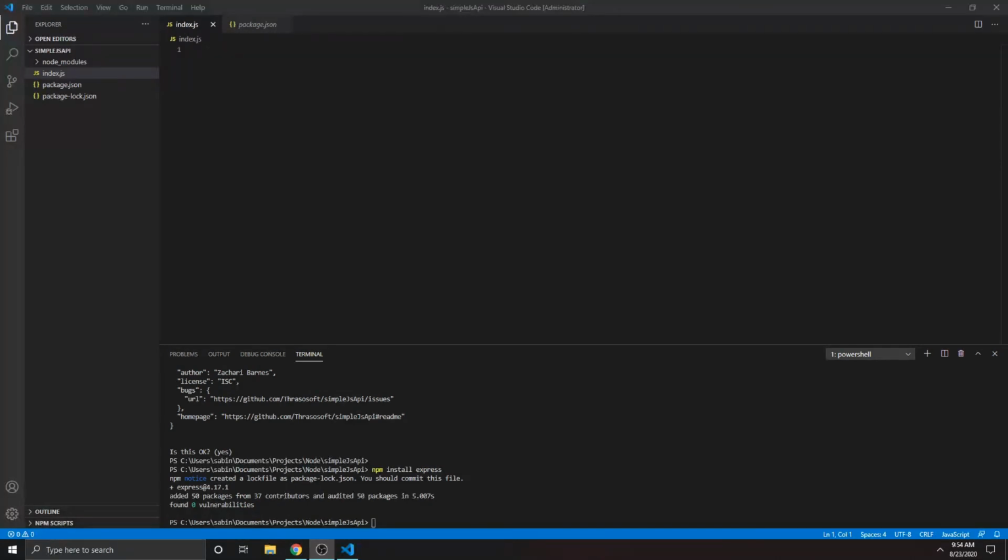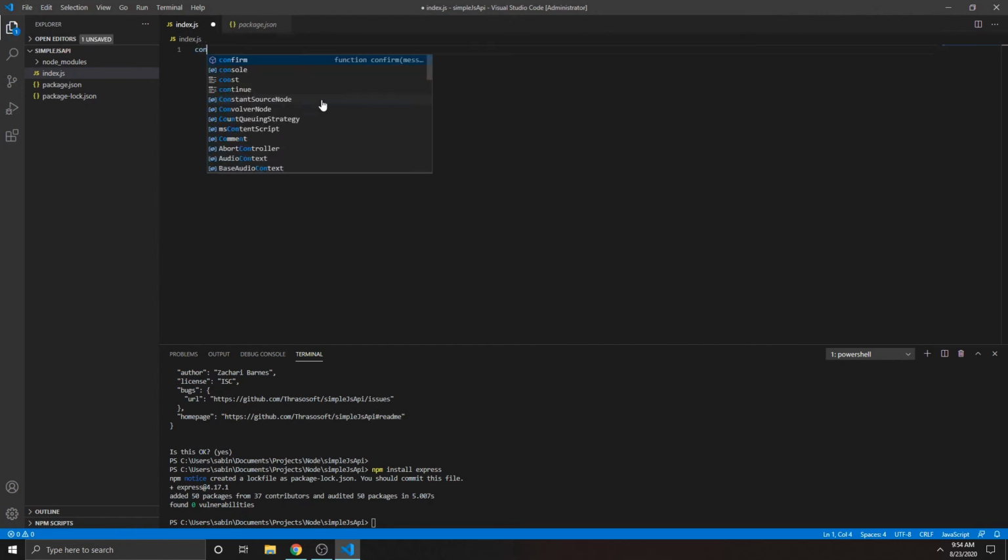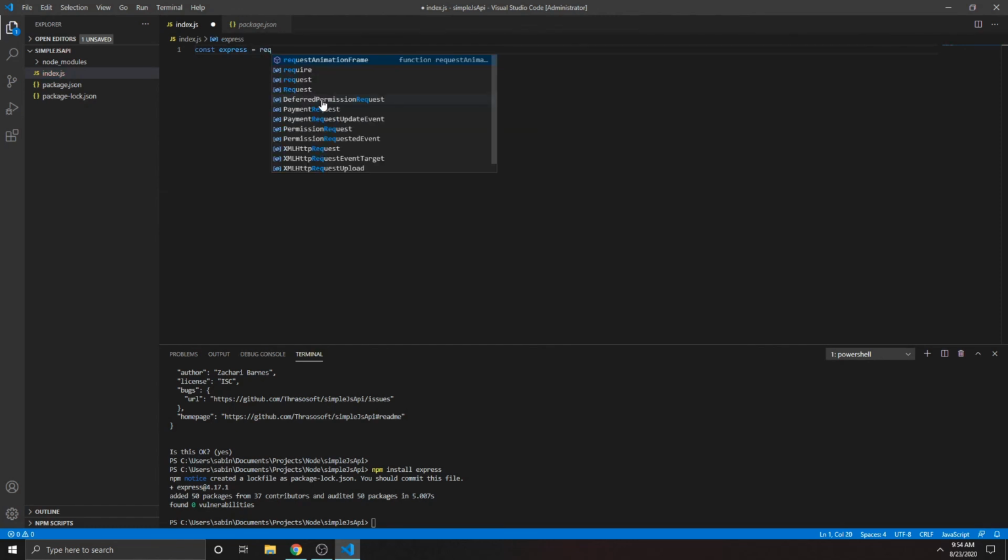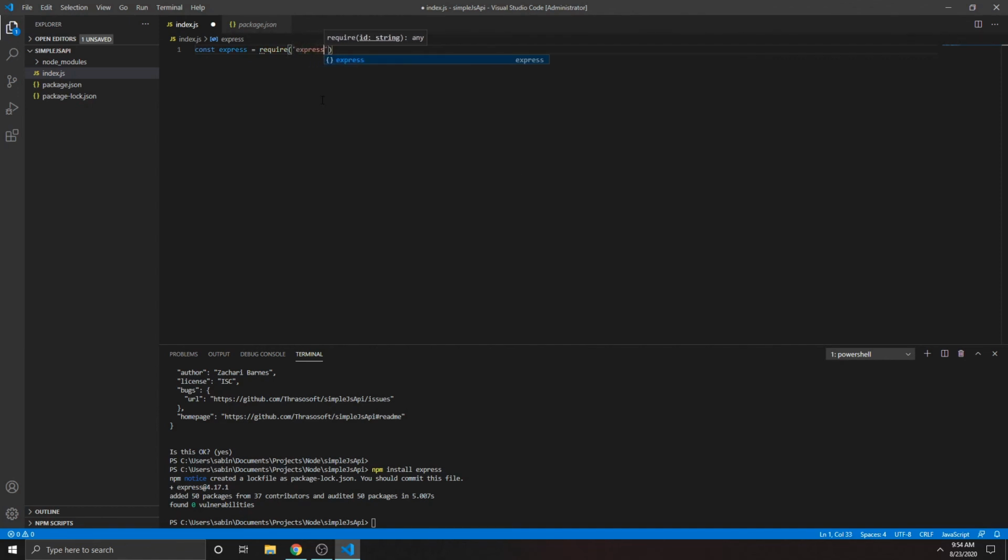The first thing we want to do is import Express into our file. Right now we have Express imported into our project, but it's not in our actual file yet. So we're going to declare a new variable with const, and we're going to call this variable express. And we're going to set it equal to require, which is importing that Express library for us. So require, and then quotes, and we're going to type express. Throw a semicolon at the end. So now we are importing Express into this file so that we can use it.